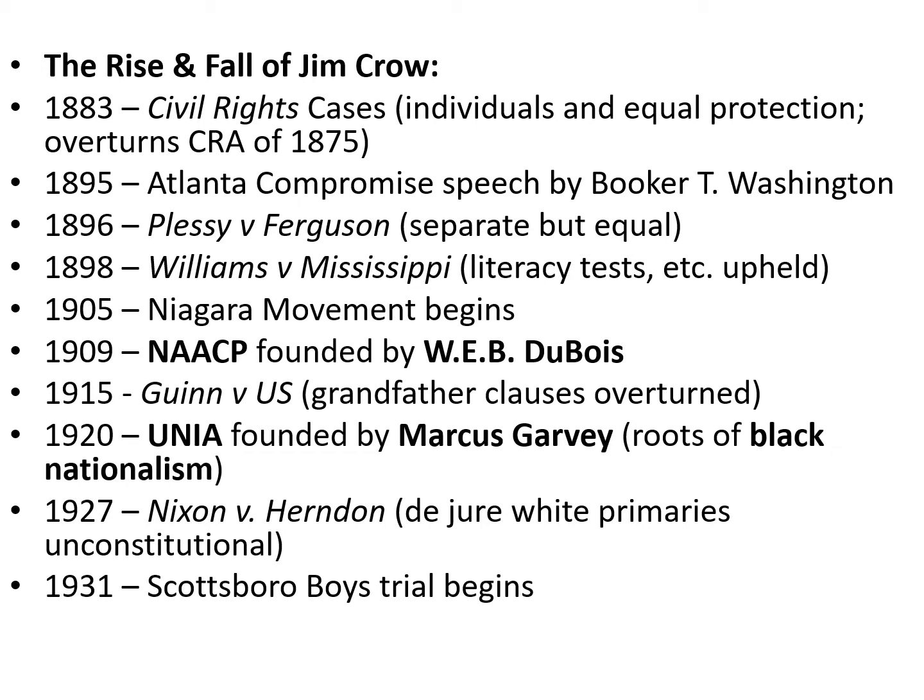Guinn v. U.S. overturns grandfather clauses. Early on, they'd use grandfather clauses to say if your grandfather could vote in X year, then you do not have to pass the literacy test or pay the poll tax. They would cherry pick the years so that only white people would be able to do this, thus exempting them, because there's a lot of poor people, a lot of uneducated people in the South, whites that would have gotten rolled up in those tests as well. So the grandfather clause is out, but by 1915, the system's crystallized in place.